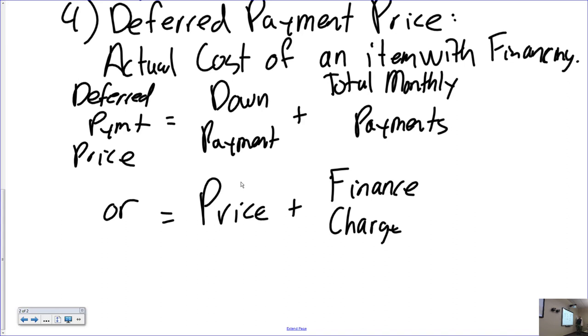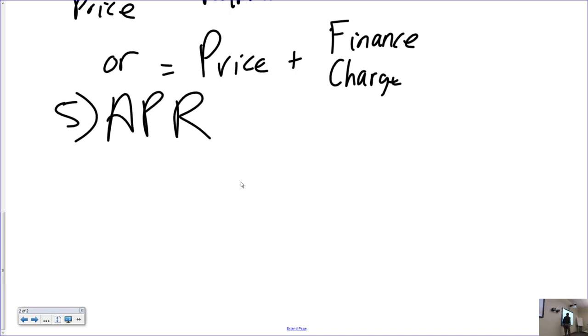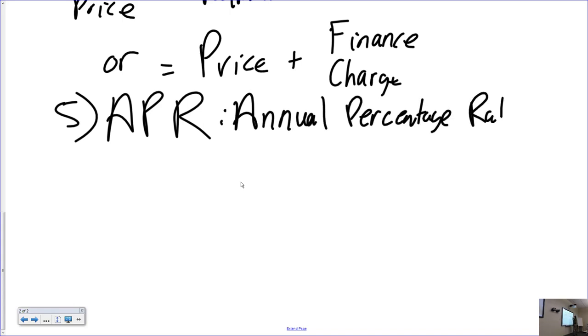So, all right, those are sort of the four standard things. And then, of course, the very last piece that you should really care about. This should look slightly familiar: APR, which is sort of the lending side of the investing term APY. Annual percentage rate. And again, this is the interest rate that you're paying if you convert it into simple interest rates on a per yearly basis, okay?